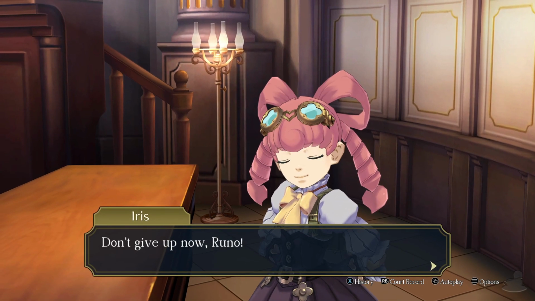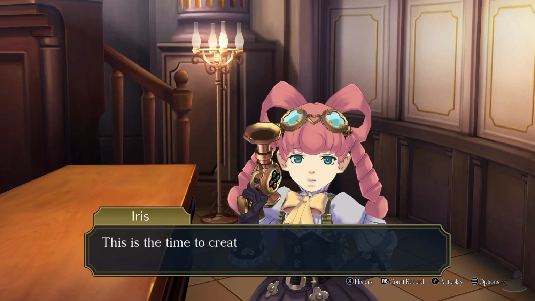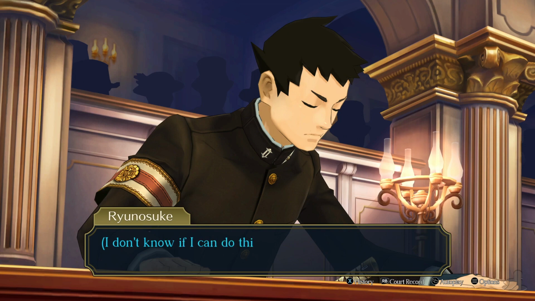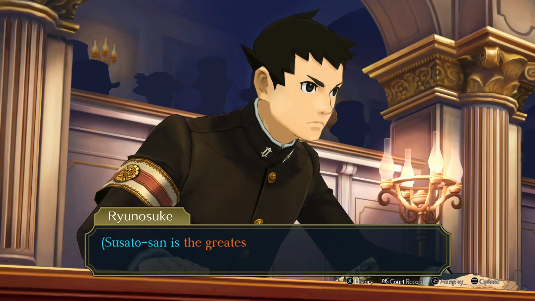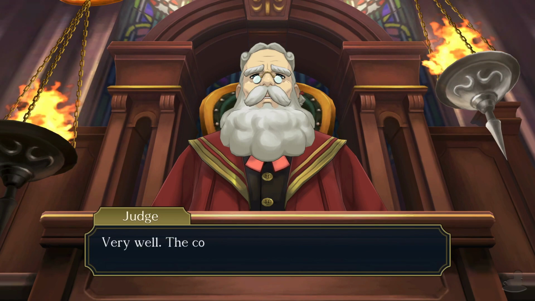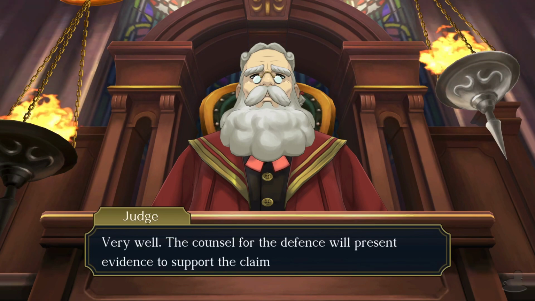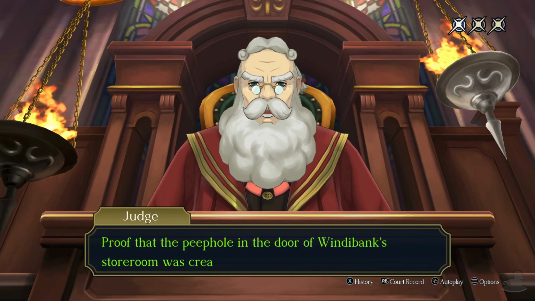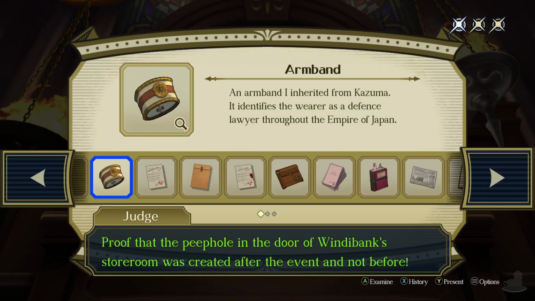Don't give up now, Runo. This is the time to create your own opening and force your way through. I don't know if I can do this, but I do know one thing. Sister San is the greatest judicial assistant in the world. Very well. Counsel for the defense will present evidence to support the claim made. Proof that the peephole in the door of Windybank's storeroom was created after the event and not before.